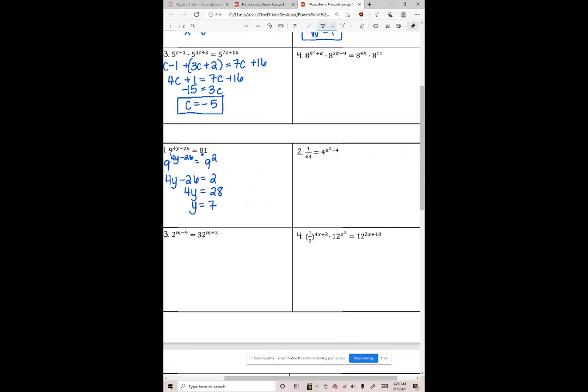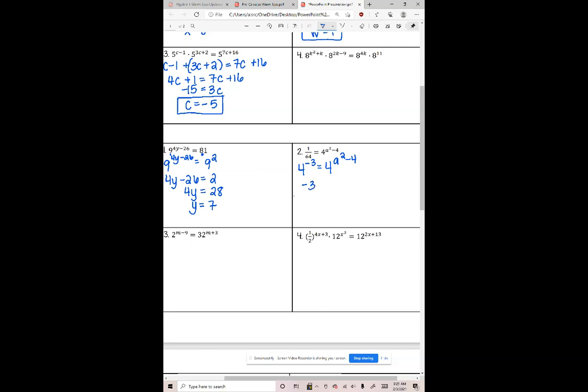Okay. Number 2. My bases are 1 over 64 and 4. Now, here's how I think about this. I don't really like fractions, and nor do you. So we want to get this to have the same base as 4. So 4 to what power is 64? So 4 to the first is 4, then 16, then 64. So 4 to the third is 64. If 4 to the third is 64, that means 4 to the negative third, if you have negative exponents, it's smaller, is 1 over 64. Now you have the same base.